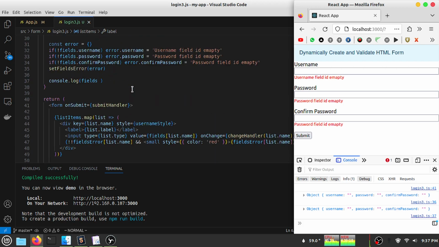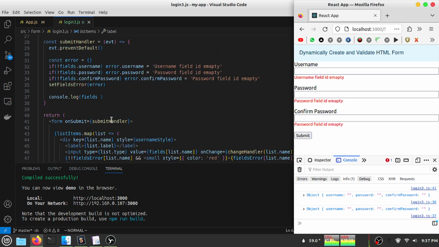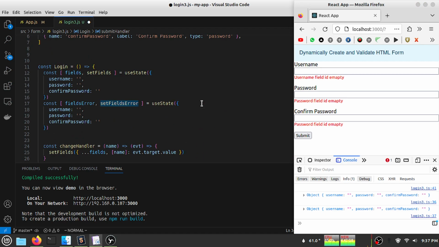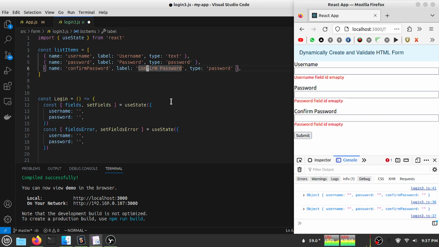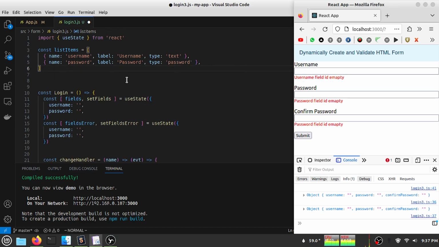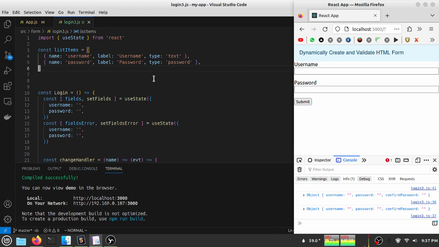Actually I made changes three times. One is for my validation, let's remove this line. Another one is my field, and another one is this one. Actually when we go to the last step, we will see that we do not change these three steps. We will only change a single place, and all the fields will be automatically created and validated.